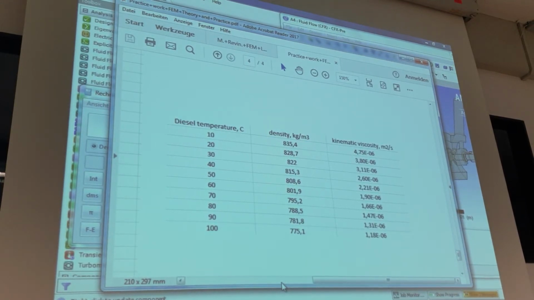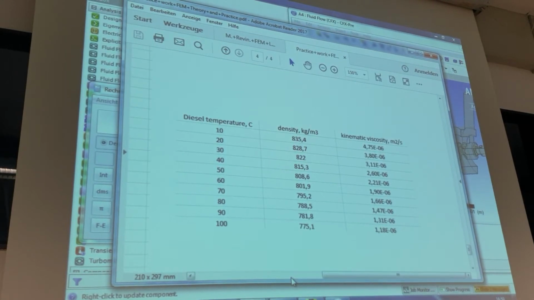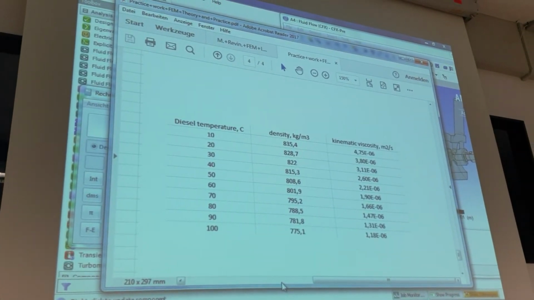You need to write this point, and then of course you need to write the unit, kilogram divided by volume, and then apply.